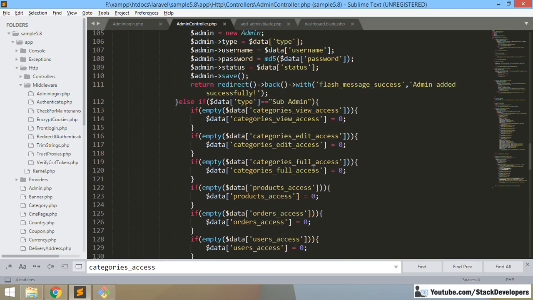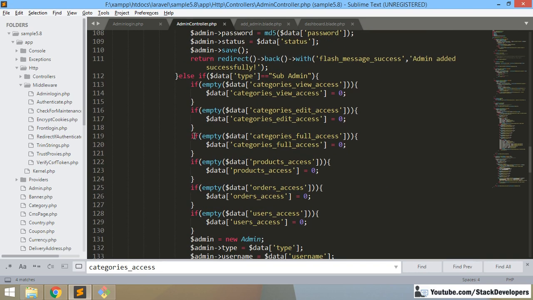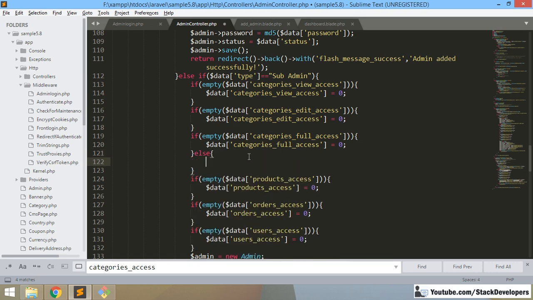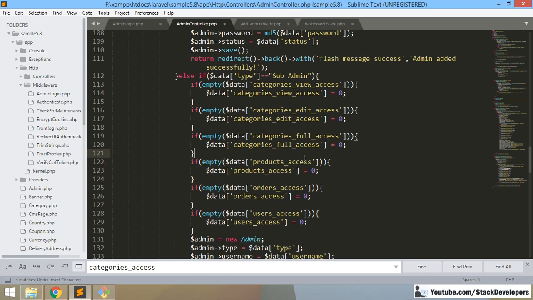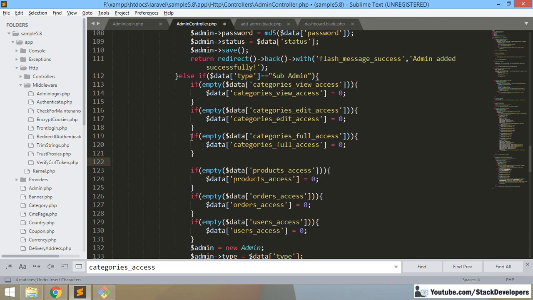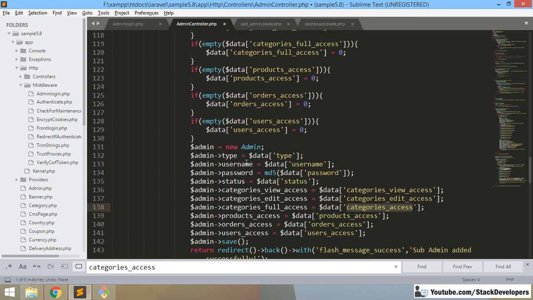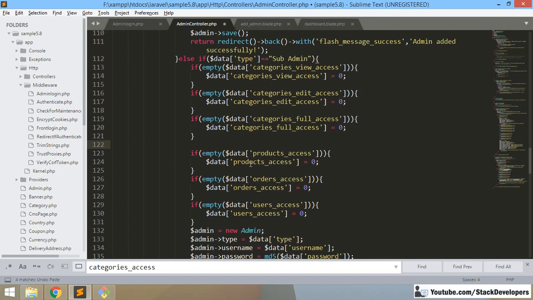Like if, here we will do this thing. We can simply copy this one, or we can simply give an else condition here, like if empty category full self then 0. I think it's better to make a copy of this one. Sometimes I myself get confused.